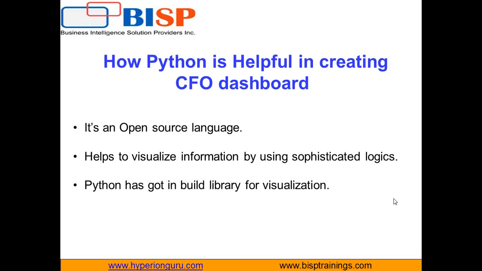Another visualization library is Seaborn, and it's a library for creating informative and attractive statistical graphics in Python. This library is based on matplotlib.